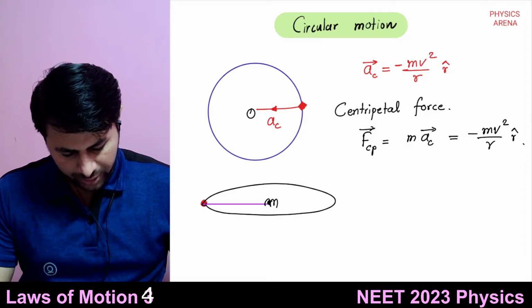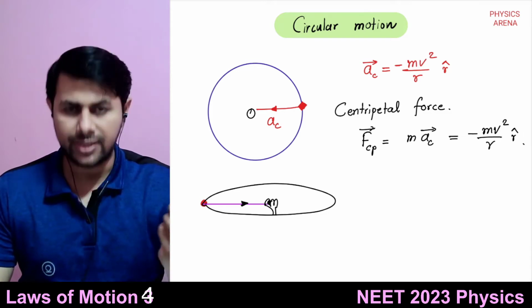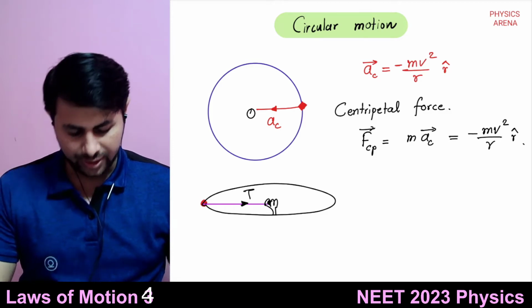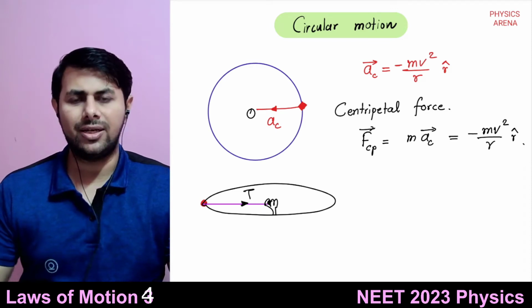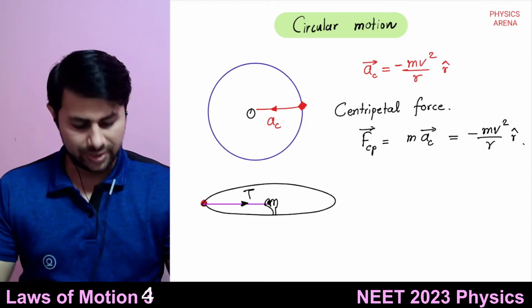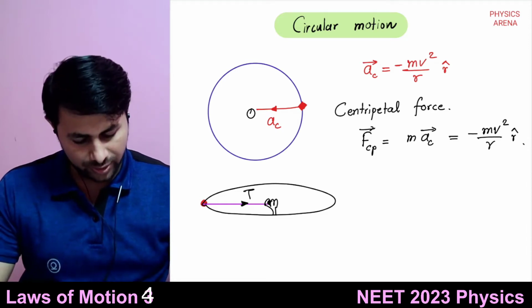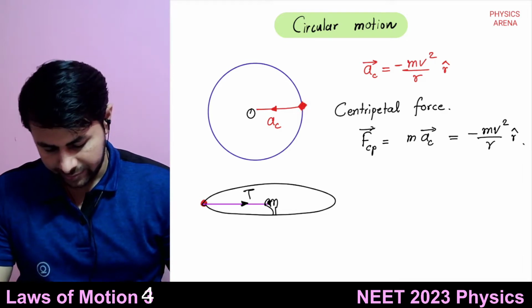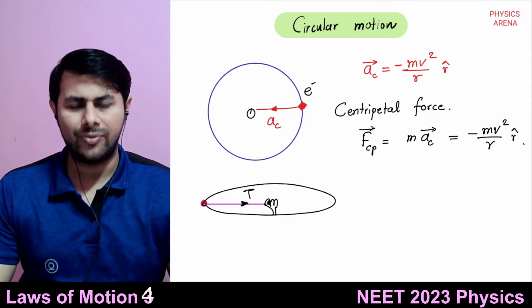You hold the string in your hand, so you are pulling on the string, right? There will be tension in the string which is directed towards the rigid support, which in this case is your hand, the center, okay? And the tension in the string will provide the centripetal force. Then we can think of some other case. For example, an electron revolving in an atom. Let's suppose this is an electron revolving in the atom. In this case the centripetal force will be provided by what?